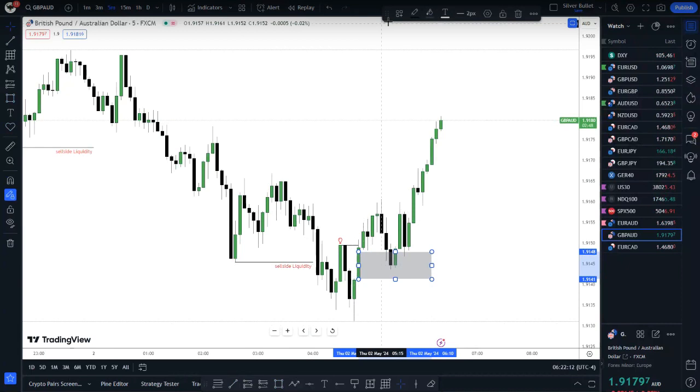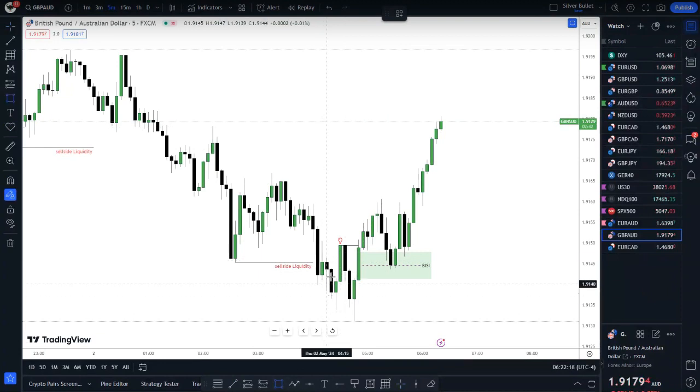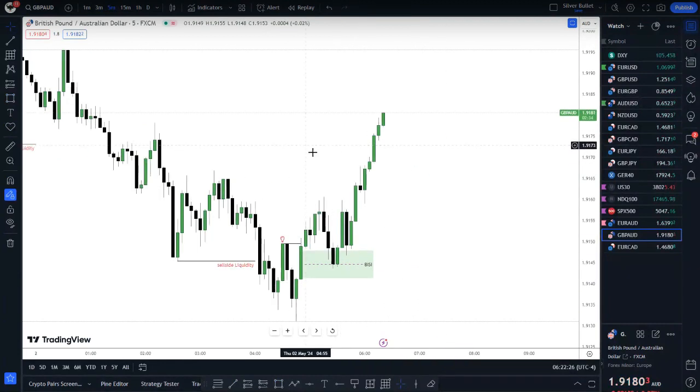It's going to be a BISI, sell side inefficiency or fair value gap, whichever, a fair value gap which is also within this breaker here. The last up close candle is with the breaker, and the down close candle is here again. We have 3 PD arrays, so which means in this case we are bullish again. So if we're bullish, price took off back to the downside, and then now headed up here. In this case, from here on we have this bullish OB here.